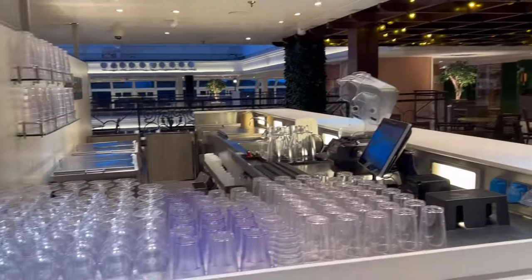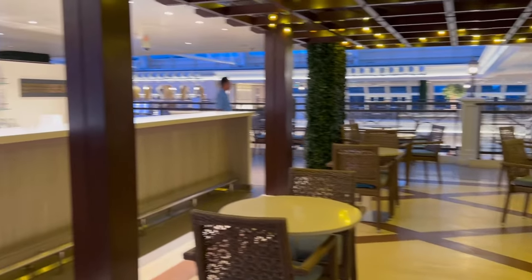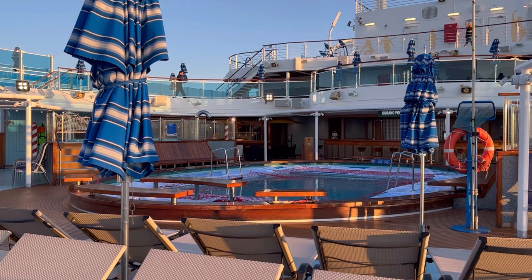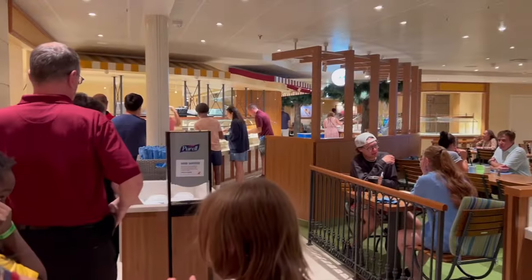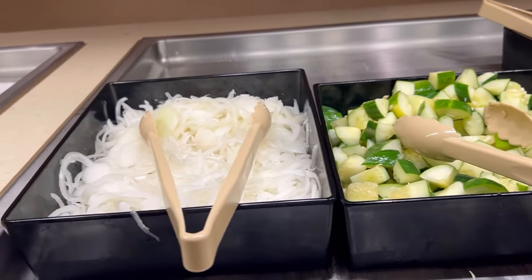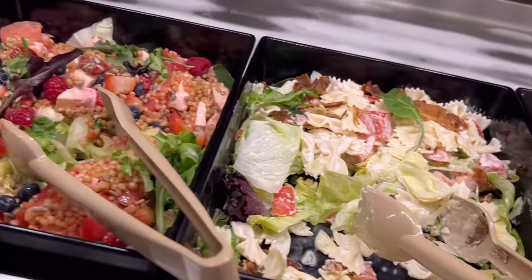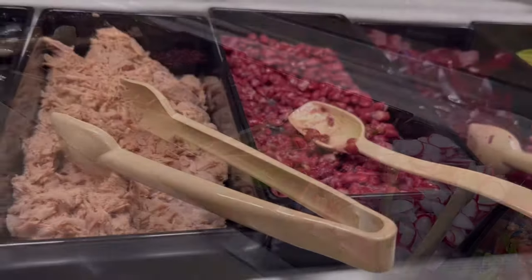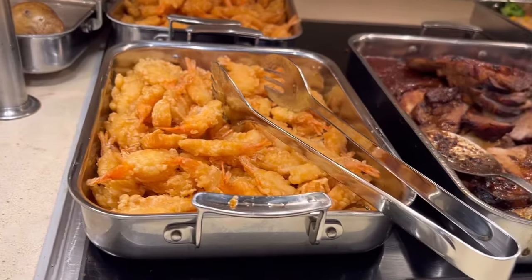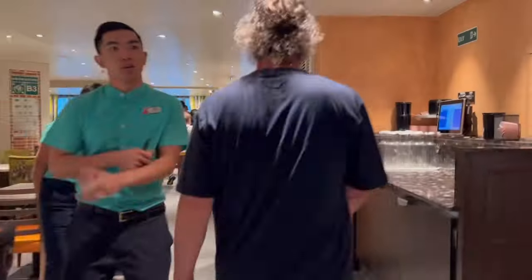If you're not interested in buffets, I'm also going to be showing you some specialty dining — Viaggio and Fahrenheit 555. One downside of the buffets is you'll have to wait in line. I tried to get there early but sometimes that didn't work out. Here's a look at one of the dinner buffets. We didn't eat here because we were already full — so much good food, so little time.